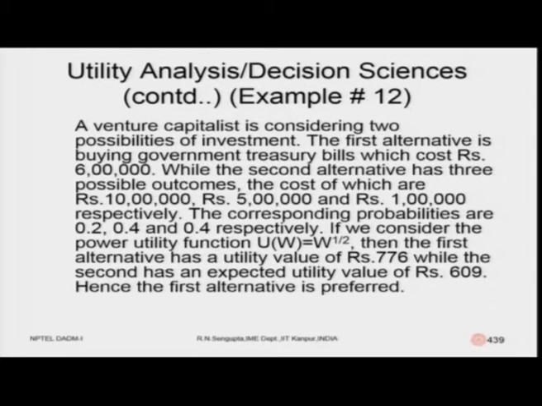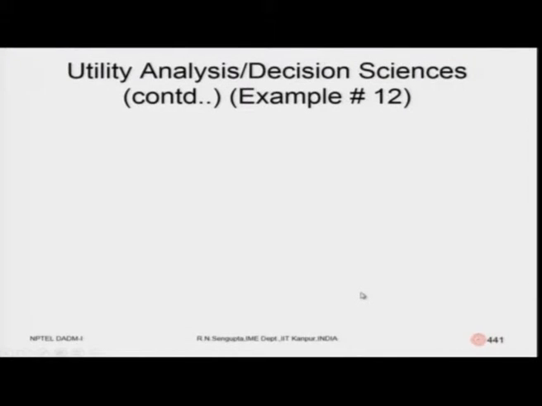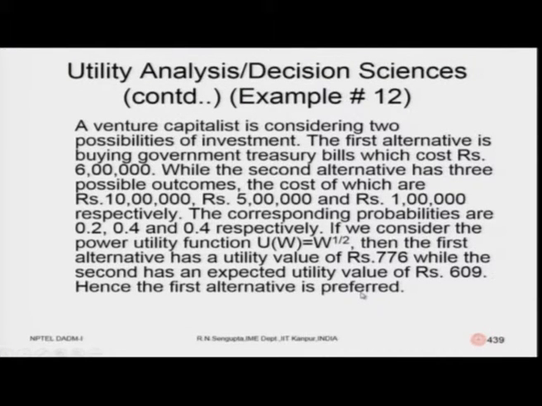So, let me first make a blank slide and write down the values, because this whole slide is full of information. I do not want to clutter it further. So, there are 2 slides done, and now we can solve the problems. So, this is the problem. The utility function is w to the power half.